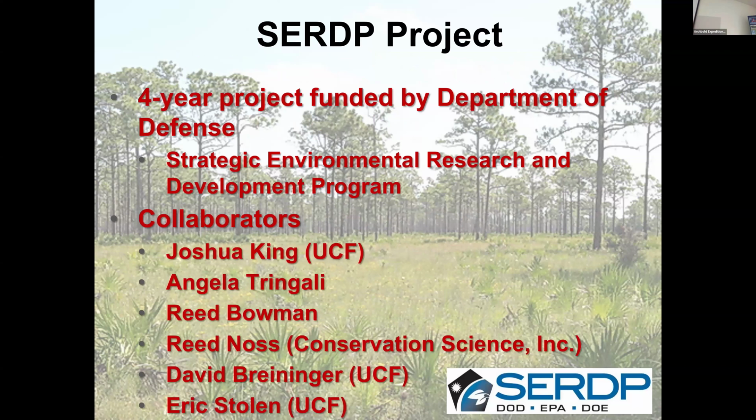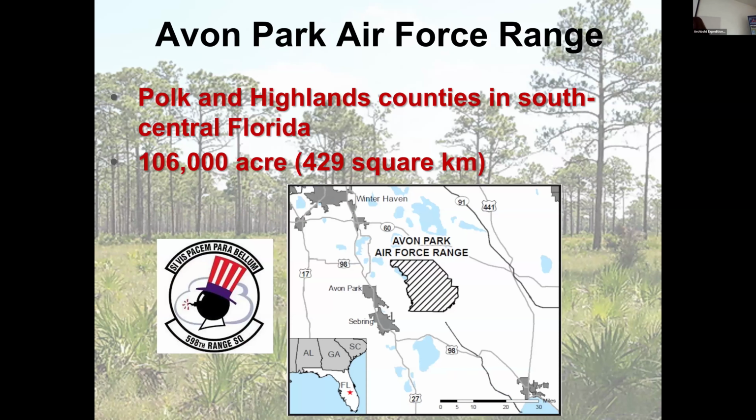So this is the SERDP project, which is Strategic Environmental Research and Development Program. And it's a 4-year project that several of us are doing. You can see the collaborators here, some from Archbold, from UCF, and Reed Noss from Conservation Science. And so the DoD gives these grants for particular solicitations to conserve threatened and endangered wildlife on their installations. And our solicitation was specifically for multiple stressors and how they synergistically combine to affect species.